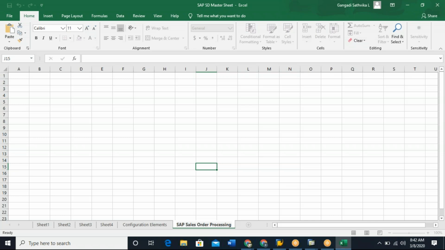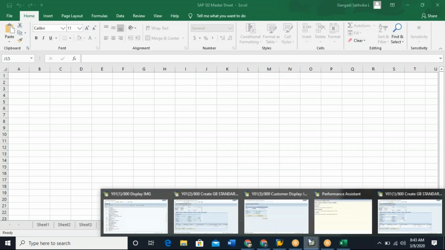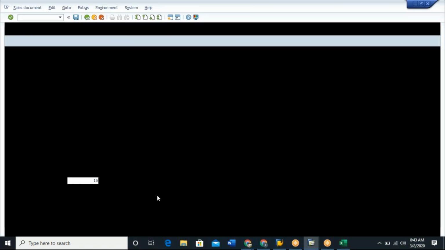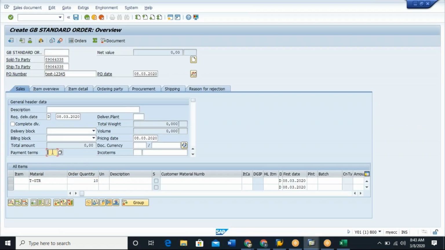They need to look at the payment terms and the payment agreement between the customer and the company. According to that, the finance department will contact the customer's finance people and start the process. So we need to make sure the payment terms information is already entered in the order process. That is why the system asks you to enter the payment terms.